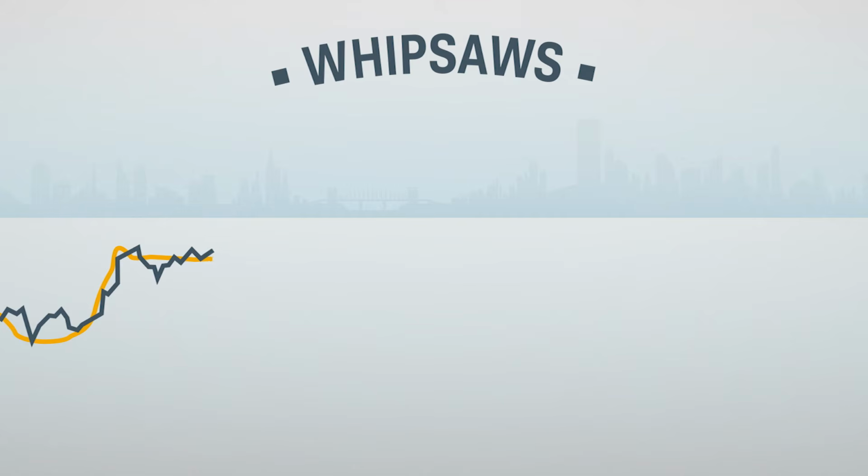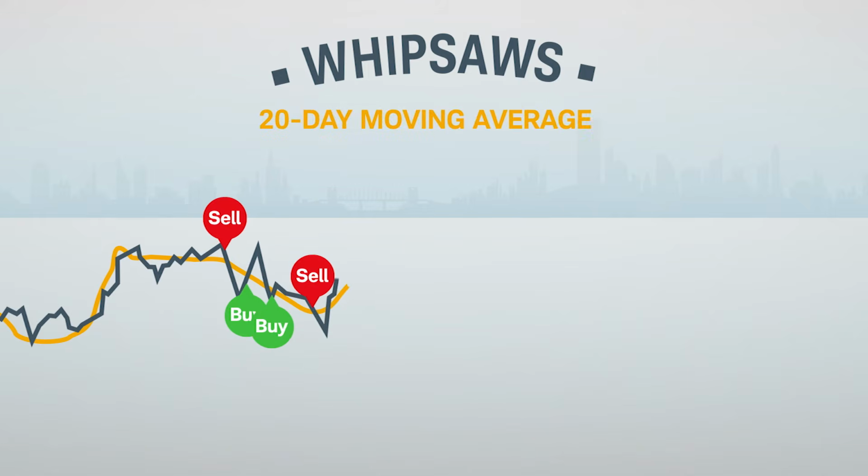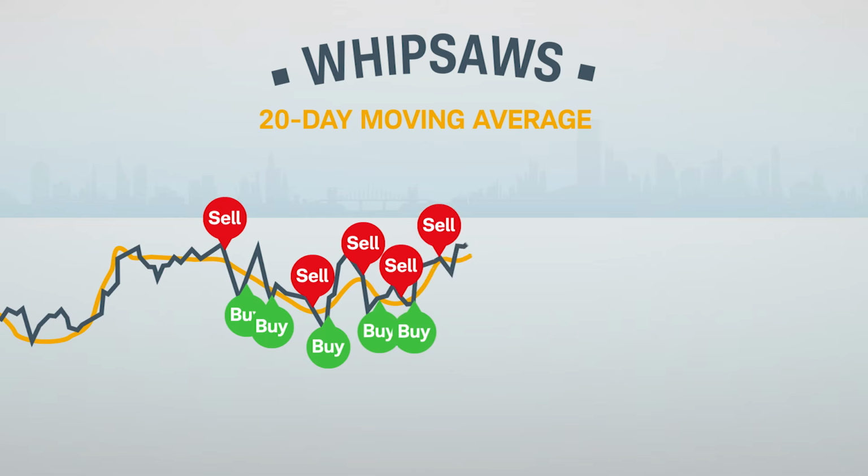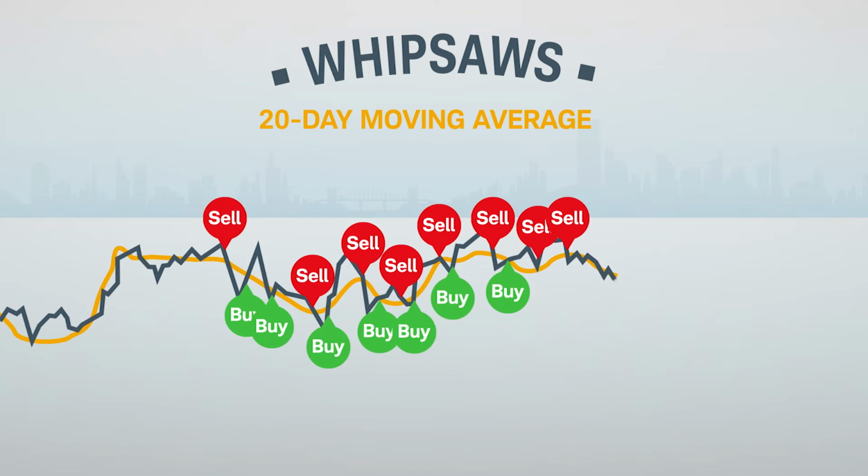Looking at a simple moving average over a short-term time frame can be very helpful, but it has its drawbacks. One thing to be aware of is whipsaws. A whipsaw is when the stock crosses over the moving average, giving one signal, and then reverses quickly, giving the opposite signal. A short-term time frame like 20 days usually shows more whipsaws, which is why some investors may prefer to use intermediate and long-term timeframes.